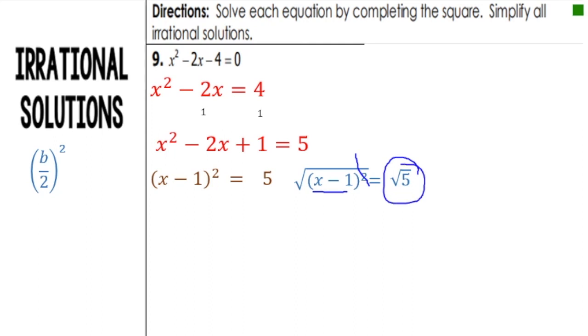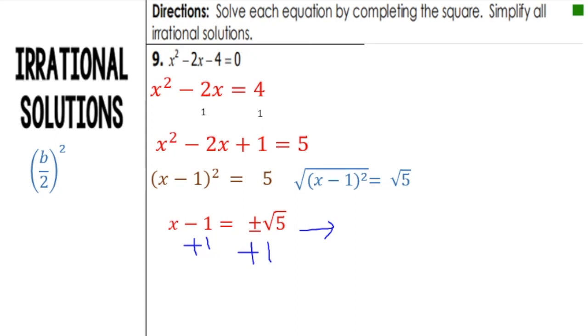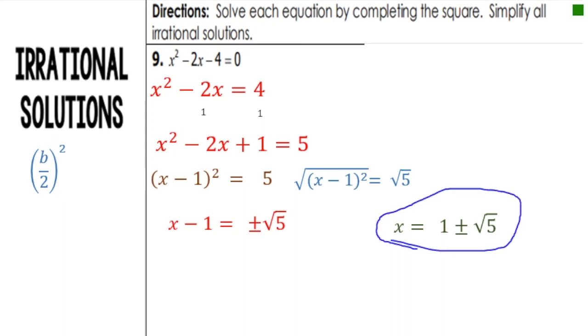Now notice that we don't have a perfect square over here. So we're just going to rewrite it as radical 5, but with a positive or negative sign in front. And so there we go. x − 1 = positive or negative radical 5. Continue to work it here. We're going to add 1 to both sides. So we end up with x = 1 plus or minus radical 5. And this is basically your answer. Just remember that these are two solutions. This is really 1 plus radical 5 and 1 minus radical 5. So we have an irrational solution where we cannot simplify a radical.